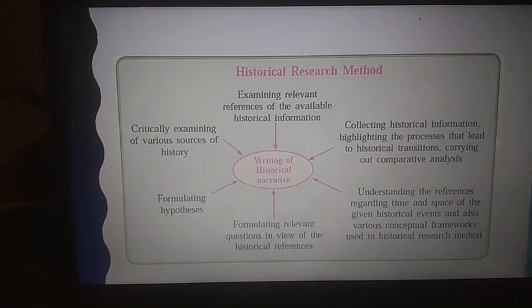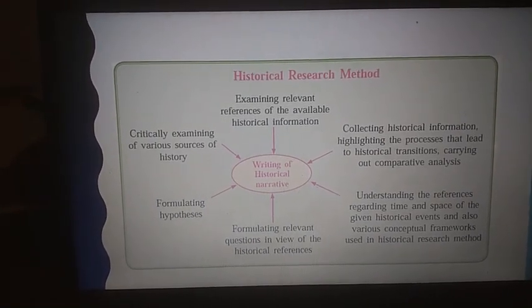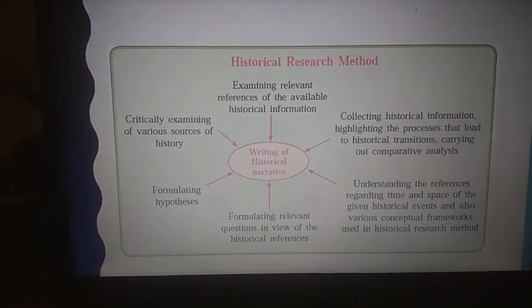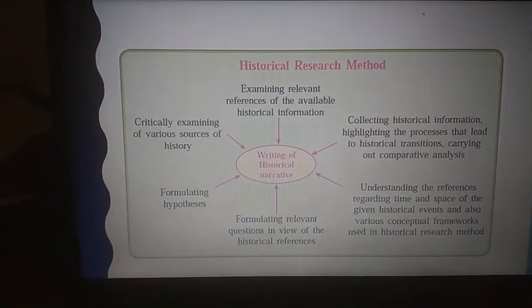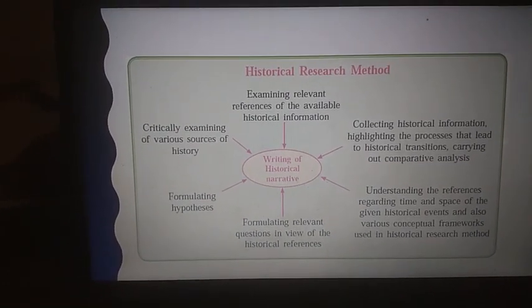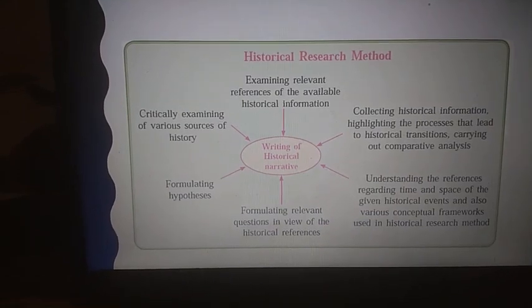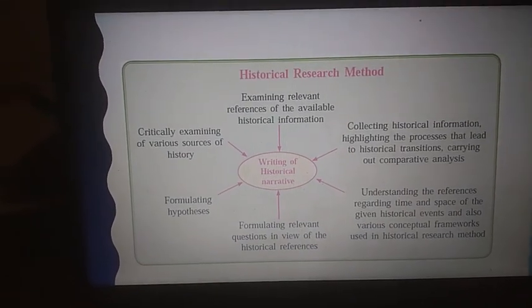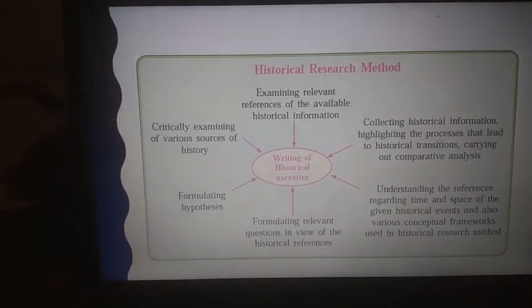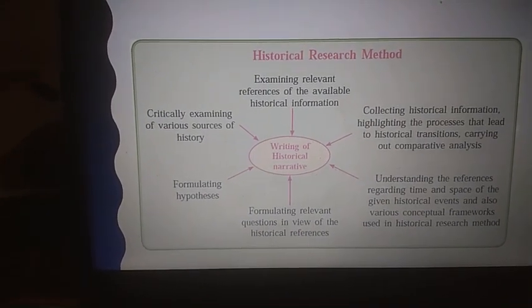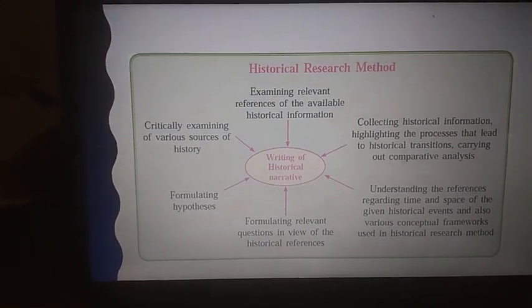First point is critically examining the various sources of history. Critically examining various sources of history. अभी जो भी हुआ है, there are different sources for it. One is a source from Albert sir, one is a source from the student, one is also a source from other students in the class. So the person would examine different sources.